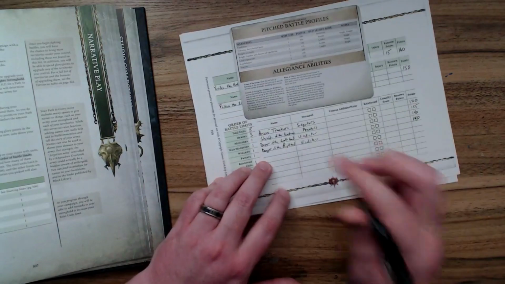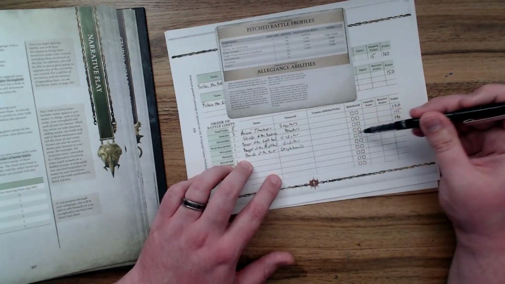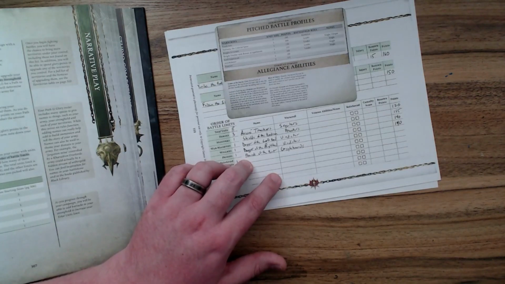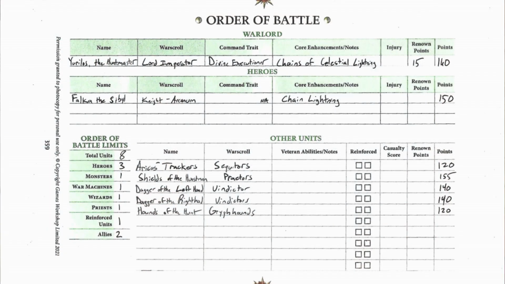And lastly, I have the Hounds of the Hunt, which is a unit of Gryph-hounds. Again, nothing like that. They've accrued nothing special, but Gryph-hounds are clocking in real cheap here at 120 points again. And with that, we have created our entire order of battle. We have the names for all of our units. We've selected our first 1,000 points.